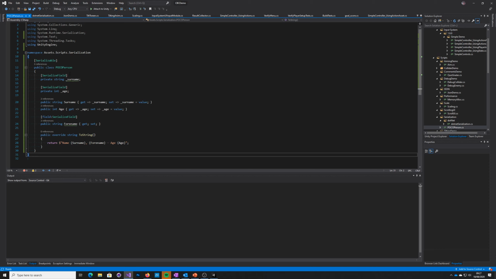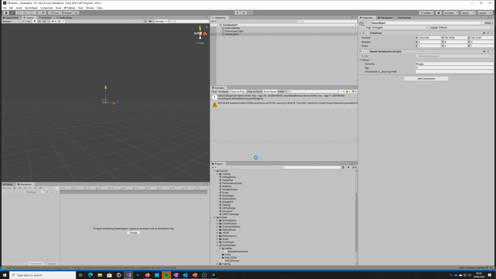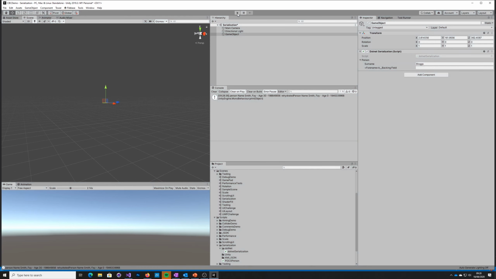So we've got our plain old person, and what we want to do is say, well, yeah, okay, I kind of want the age to be exposed, but I'm going to get that data via some other mechanism. So what I'm going to say is I'm going to go back to saying that's not serialized. Right, so let's just come back here and check what happens to our inspector. Okay, so that's gone in there, and then if we run this, we should get our age 0 back. Yeah, so that's all fine.